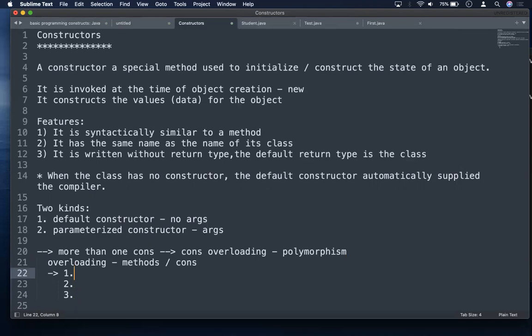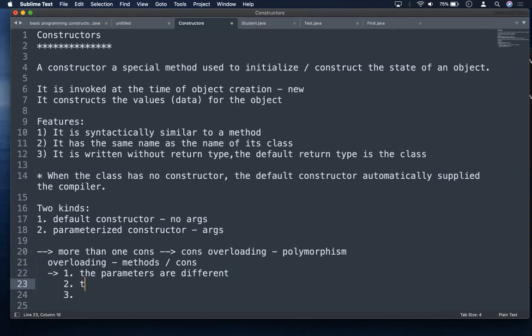Same named methods will be there. Same named methods or constructors are allowed as long as the parameters are different. In one method, you have two parameters. In another method, you have three parameters, but the method name is the same. Then method overloading is possible. In one constructor, you have no arguments. In the other constructor, you have arguments. That is constructor overloading. That's possible.